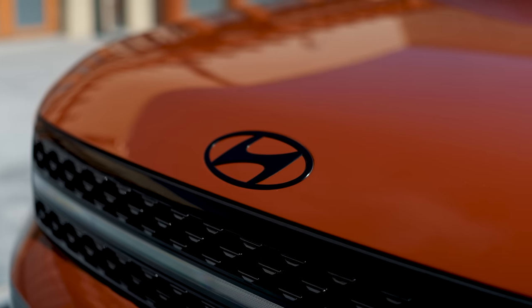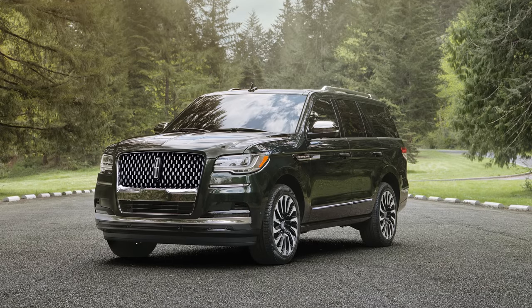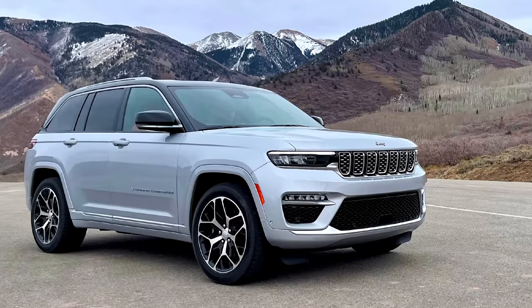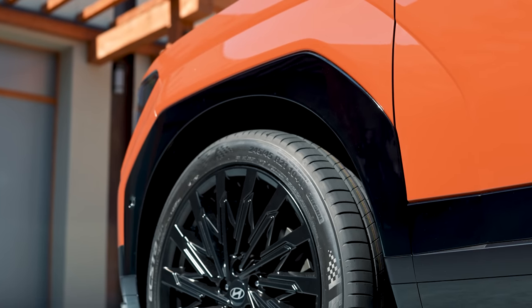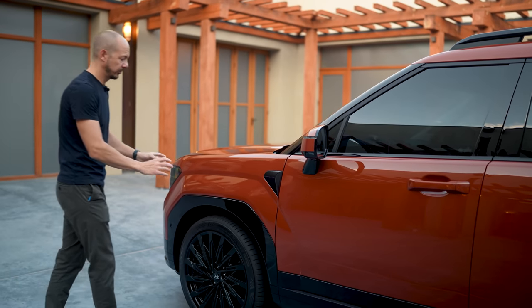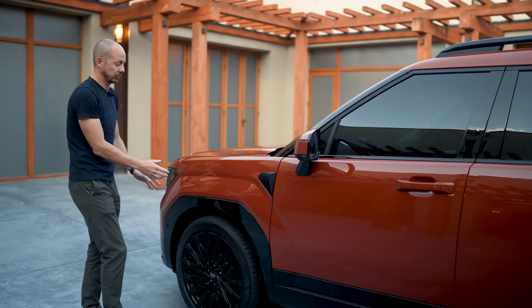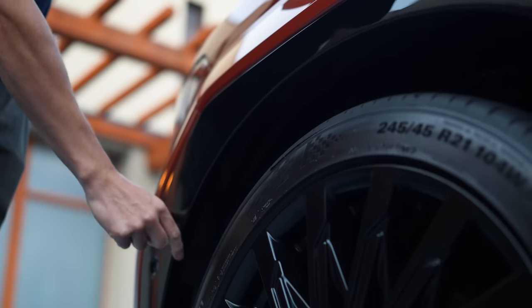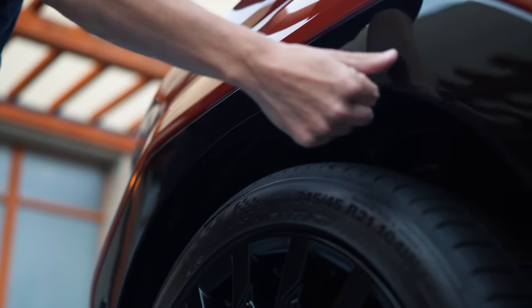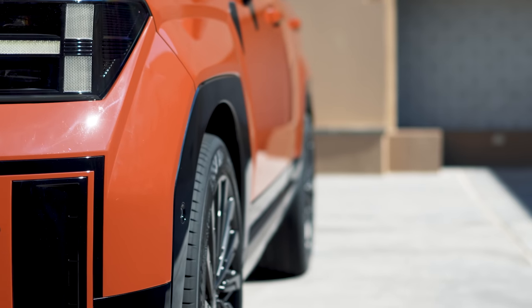You might spot influences from some other SUVs too, including perhaps the Lincoln Navigator, which isn't sold in the UK, and the Jeep Grand Cherokee, which, as of a couple of months ago, is. It has these chunky wheel arches, similar to what you'll find on a lot of more robust off-road focused 4x4s. In fact, this squared-off shape is very similar to what you'll see on a lot of Jeep models. There is an extension down the bottom with a curve on it, but apparently that's only there because of aerodynamics — squared arches aren't particularly good for that.